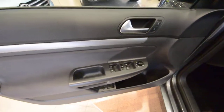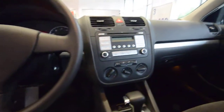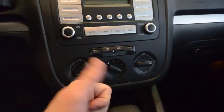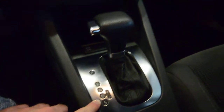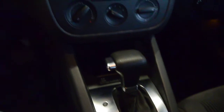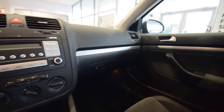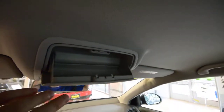Power windows, power door locks, power and heated mirrors. Carpeted floor mats — that was also made standard in 2009. You have a single disc CD player. Here's your heated seats. Air is nice and cold. The six speed auto can be shifted manually or dropped into sport, or just put into drive and let it do its thing. Traction control and stability control was made standard in all Volkswagens for 2009, two years ahead of the federal mandate that required all cars to have an electronic stabilization program by 2011. So Volkswagen is ahead of the game in that.